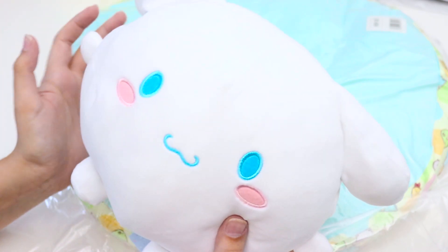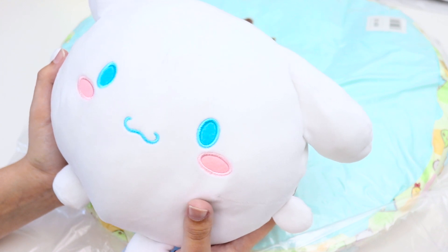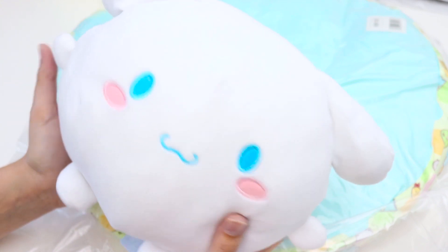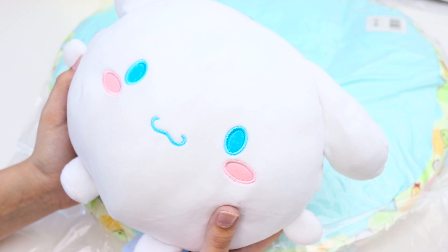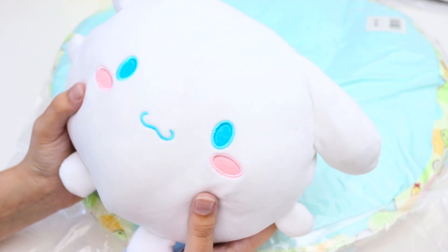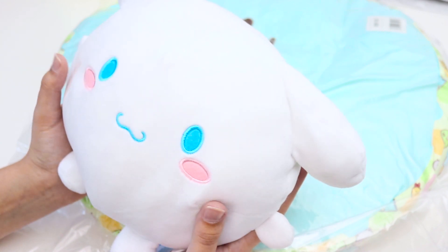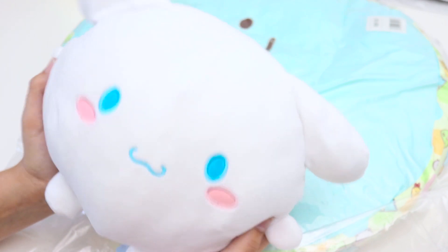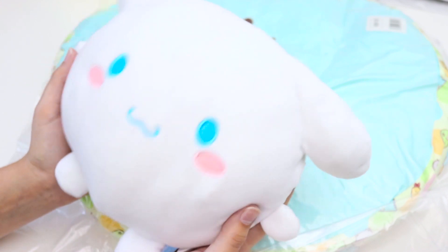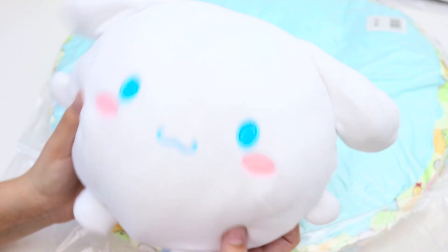The left side of the machine did have Hello Kitty and Gudetama, but I could not win those because the left side of the claw was not strong — only the right side was really strong. So there are some tricks to these machines that, unfortunately, you just will not figure out until you try it a couple of times. And that's how they get you. But if you're dedicated enough, you can find the tricks of some of them and win really cute stuff like this.